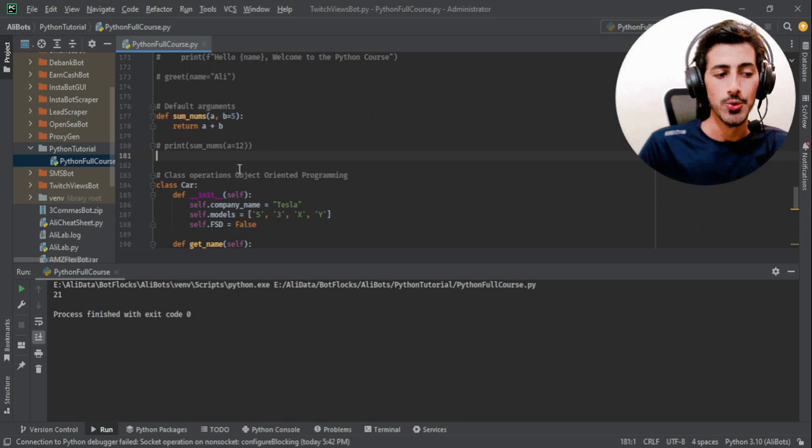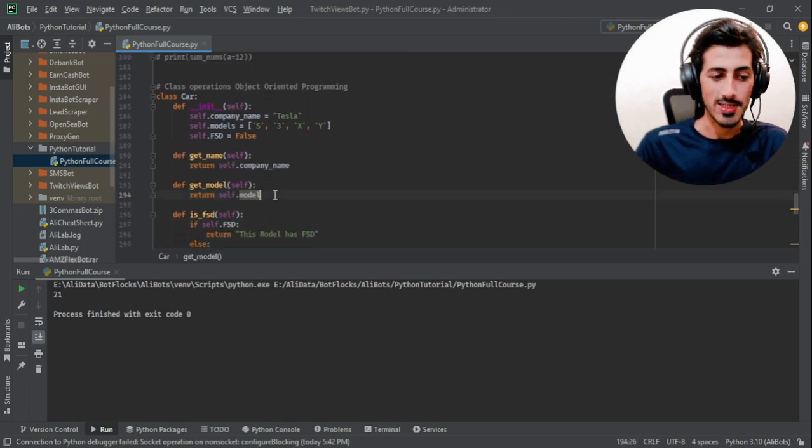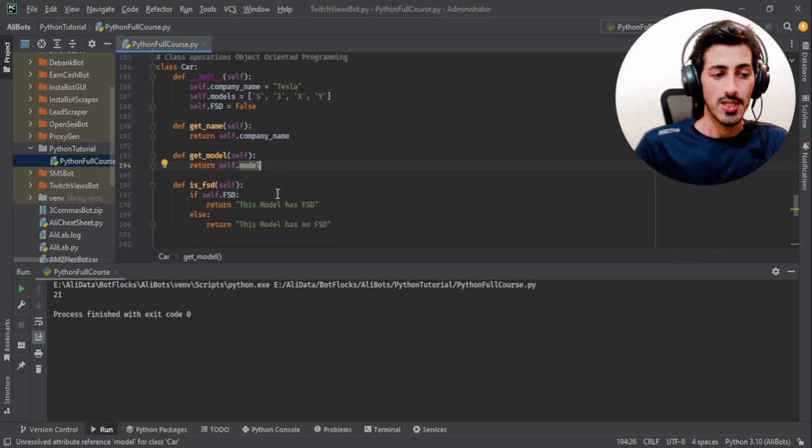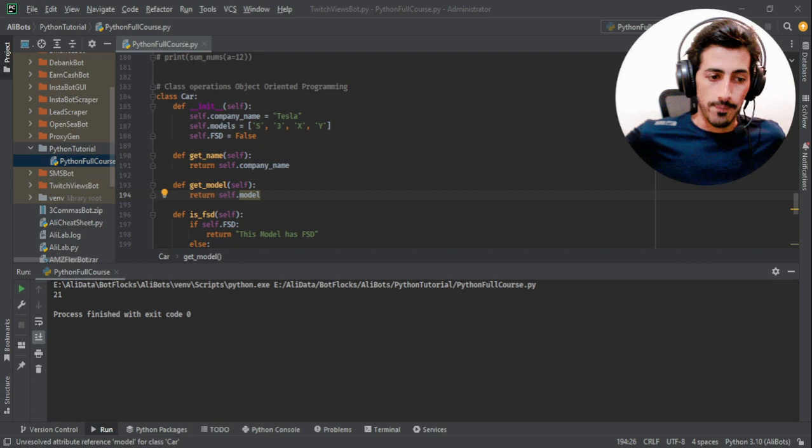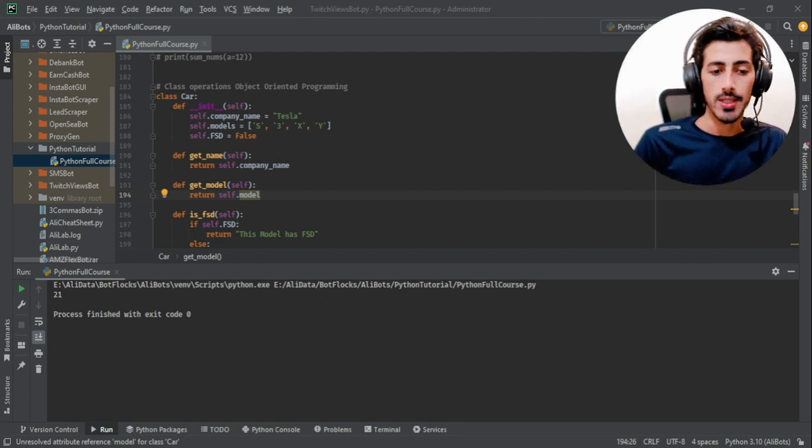Now we are going towards object oriented programming, classes. What are classes or objects actually? Classes or objects are like real world objects. In the real world, objects have properties, features, and so on. So in programming too, it's called object oriented programming, or OOP. Its aim is to implement real world entities like inheritance, abstraction, polymorphism, etc.